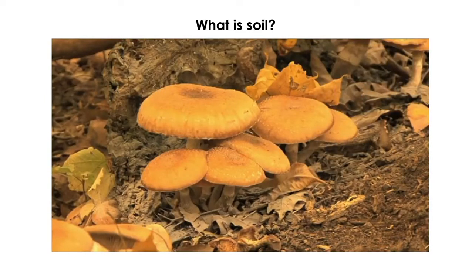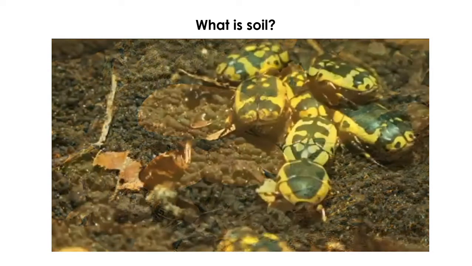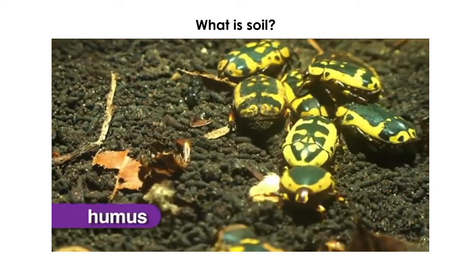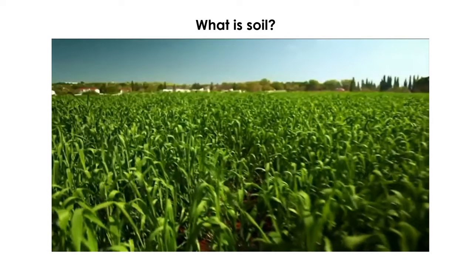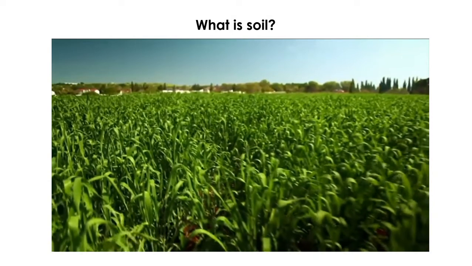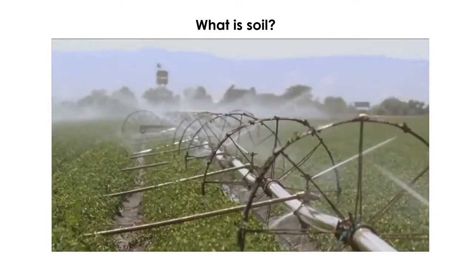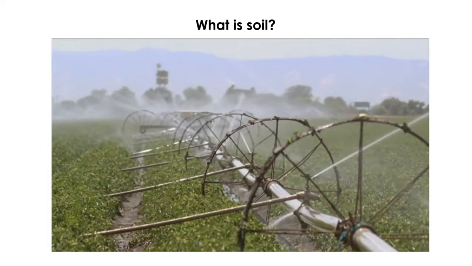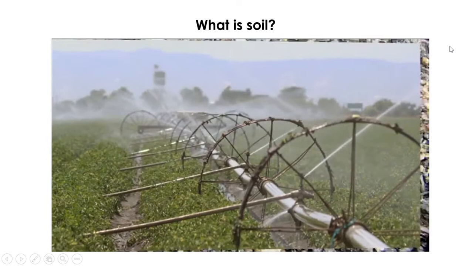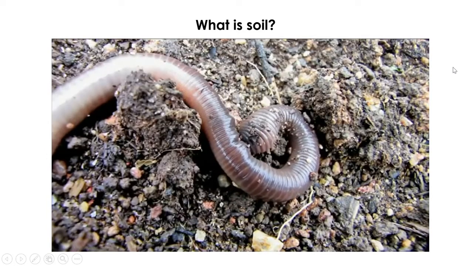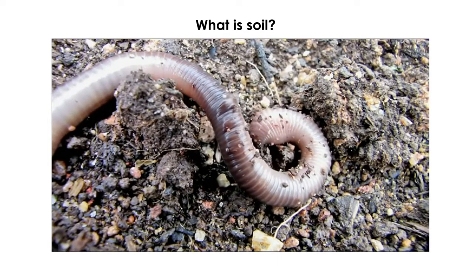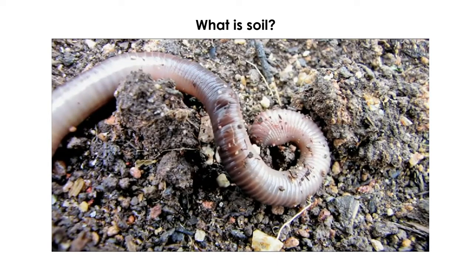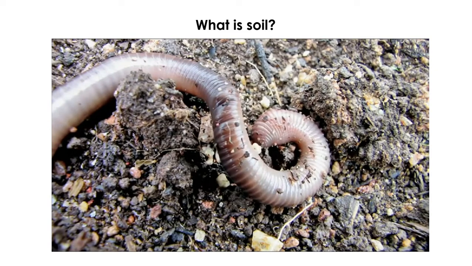Another part of soil is made up of decaying plants and animals, referred to as humus. Humus is very important to soil. Humus improves the soil's health and productivity. Humus adds nutrients to the soil. It also soaks up water and keeps the ground moist. Plants and animals provide nutrients to the soil. For example, earthworms eat dead plants and animals. The waste materials that earthworms leave behind provide rich nutrients in the soil.